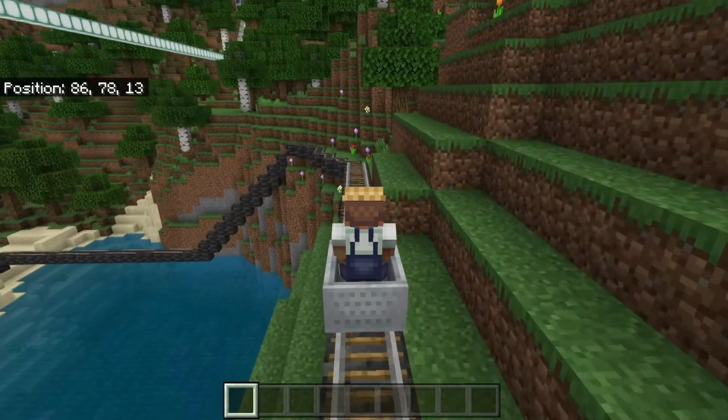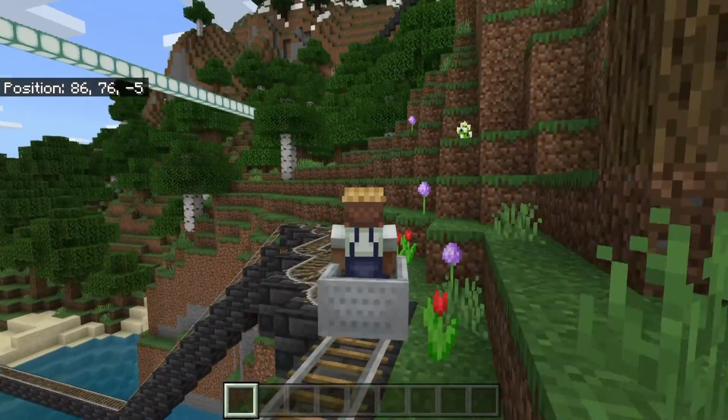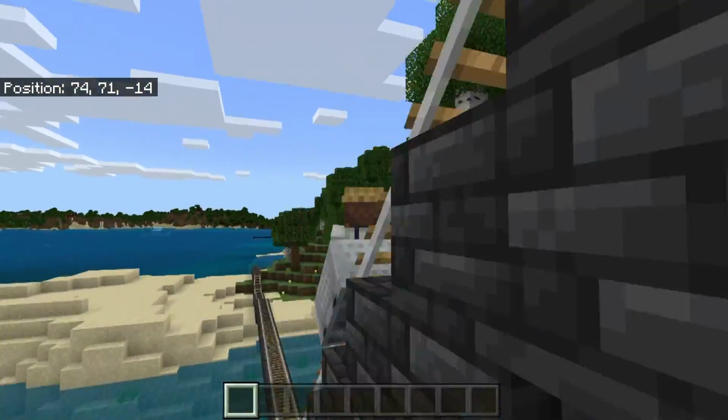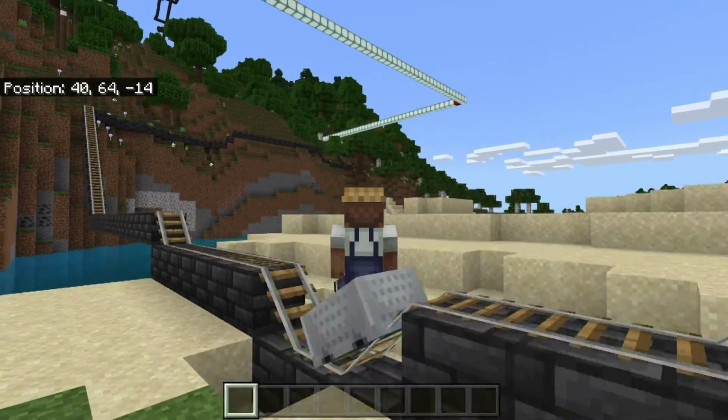And this coaster here, we just kind of follow the outline of the island, the original island here. And up above where the lights are, that's the track from the spawn point up there to the starting point for all the coasters.